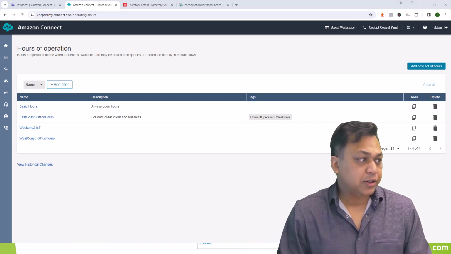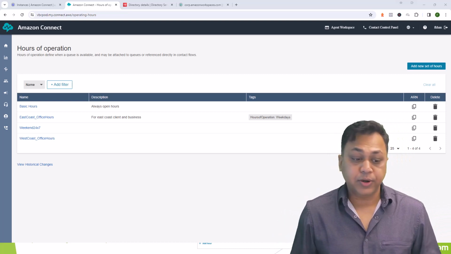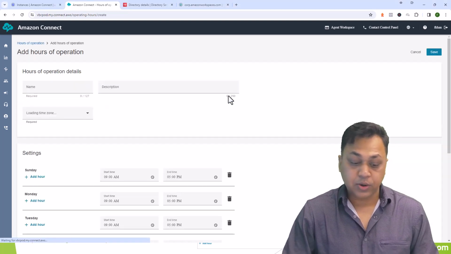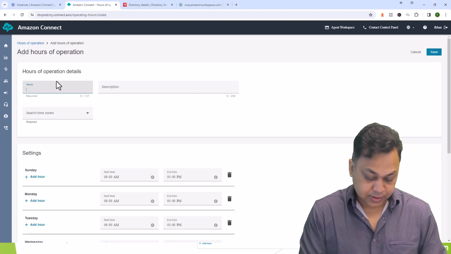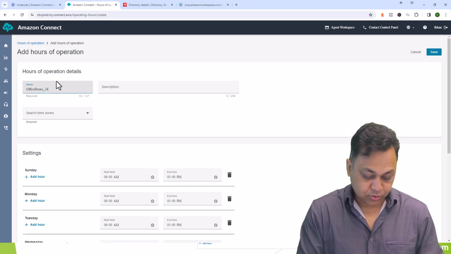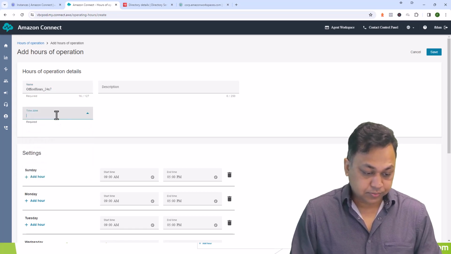Now, sometimes you may have a scenario where you have 24 hours open, right? So what happens if your call center is open 24 hours? In this case, you may want to add another site, another location, so office hours. And it doesn't really matter East Coast, West Coast at this moment. For now, we're going to say 24/7. And again, I'm going to use the East Coast. Oops, not Brazil.